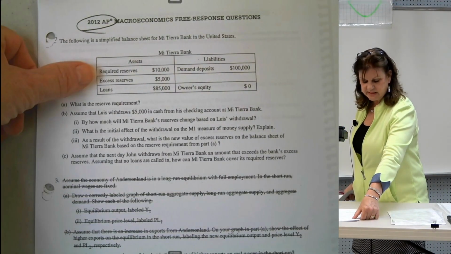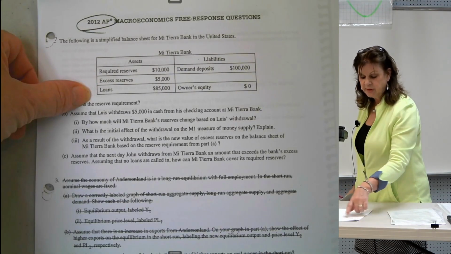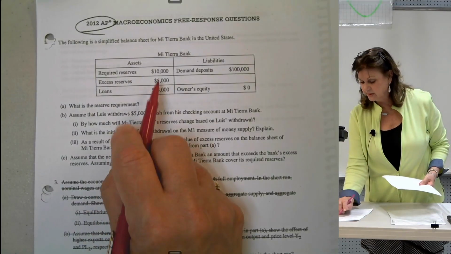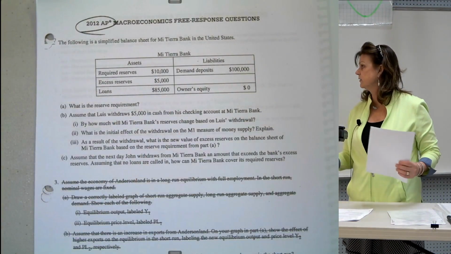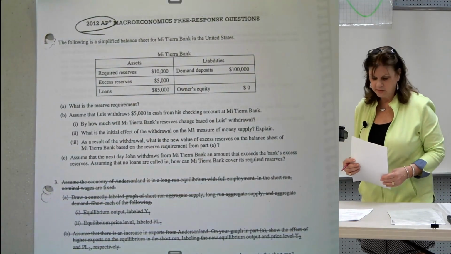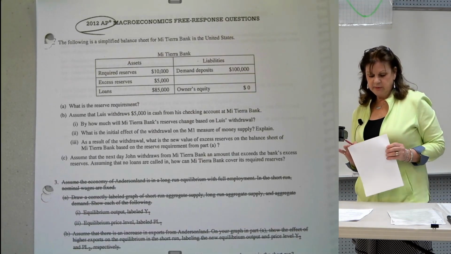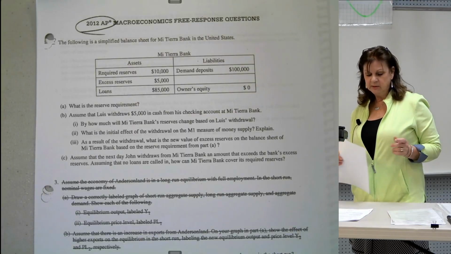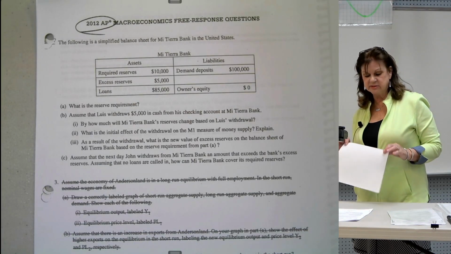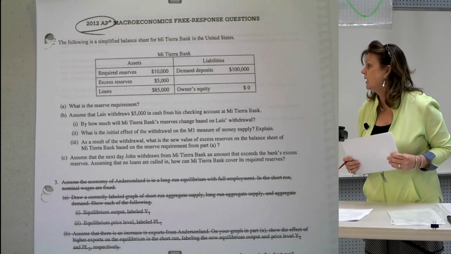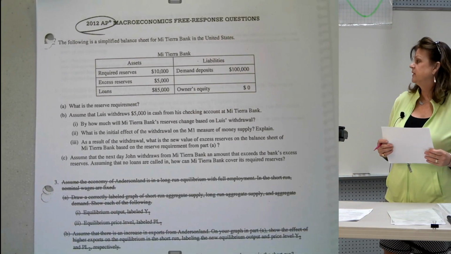Required reserves, excess reserves, loans, demand deposits. Remember, these two sides have to balance. There's 85, 90, 100, and there's 100 over there, and this banker has no equity in his bank. All right. A, what's the reserve requirement? B, Luis is withdrawing $5,000 in cash from his checking account. How much will the reserves change based on this withdrawal?